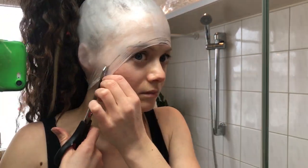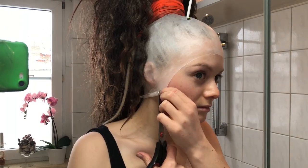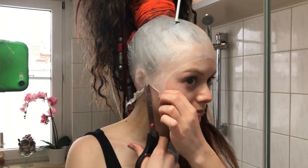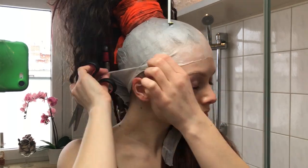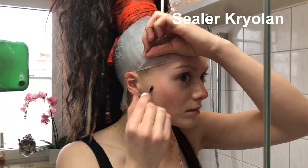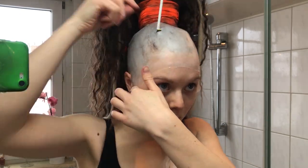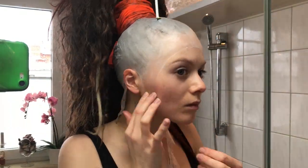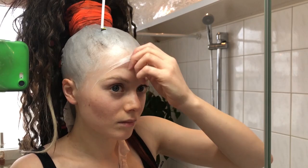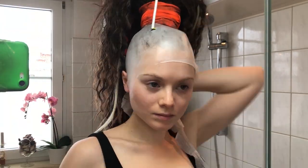Because of the holes the bald cap has widened a little and I have to retrim the edge. I also cut out the shapes for my ears. My bald caps always come with a very clear instruction, so if you wonder how that works, just look at your bald cap manual. I used the sealer from Creolon to glue the bald cap down all around the edges. In this video I used Mustix or spirit gum first, but maybe I did something wrong because it just wouldn't dry and wouldn't hold the bald cap in place. You'll see it later when I have to redo the step. Next time I would directly use the sealer.